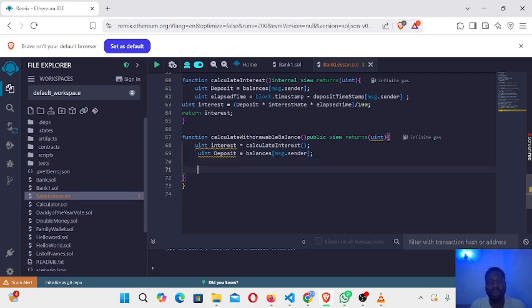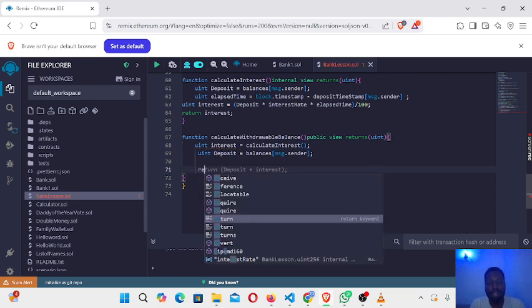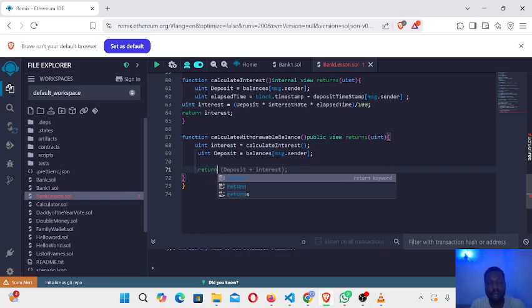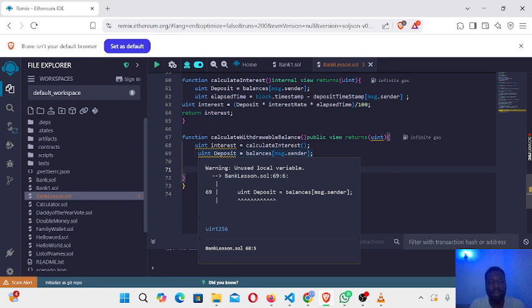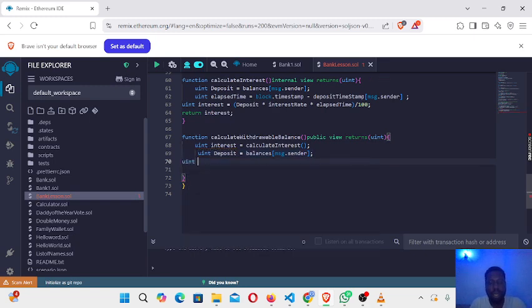Then this function is going to return. No, let me just declare another variable that is called withdrawable balance.